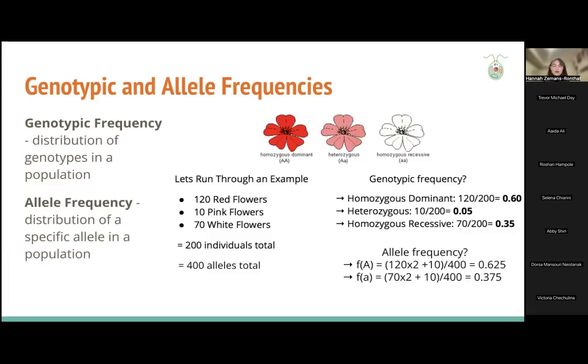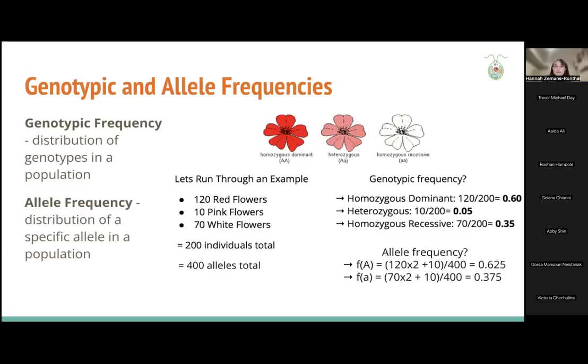So I like to think of alleles versus genes kind of like baking a cake. Your gene is like your recipe, and then the allele is like the specific flavor. And that kind of helps me clear things up. So let's look through an example, and then hopefully that will make some sense.